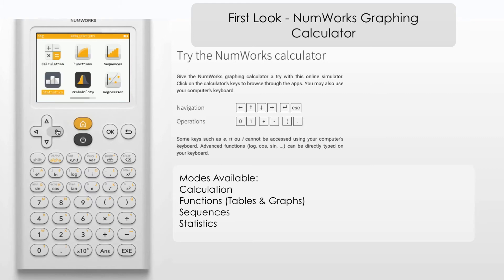Okay this is probably the all-important function here, probability function. If you're doing A-level maths or further maths, you need to have the distribution function. In fact on the promotion materials for the NumWorks calculator it does say that it is suitable for GCSE and A-level maths. Now we've got a binomial and a normal and a Poisson distribution mode which we would expect, but we've also got two other probability modes here, distribution modes. We've got a uniform distribution and an exponential distribution. So that's quite good, that's quite extensive there, lots of different distribution modes to be able to look into. That's going to be particularly useful I think if you have a statistics heavy bent, maybe doing a statistics qualification, you're going to find those different ones quite useful.